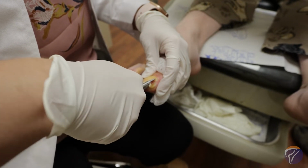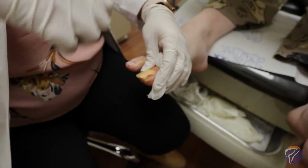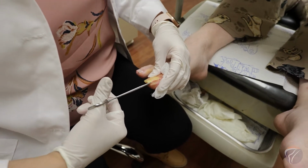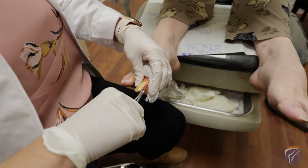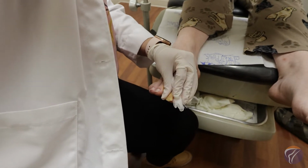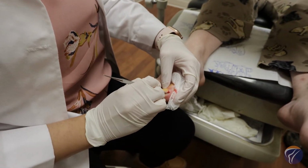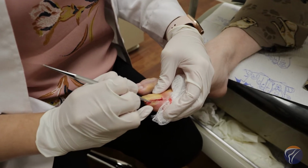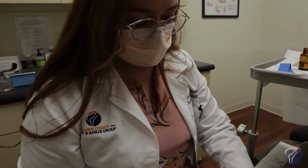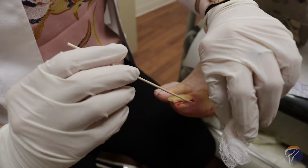Now, we're using the chemical so this never comes back, correct? Yeah, I think that's what the plan is. Check to see if there's any excess nail in there. All right, everything looks good. Since it's penile and it's to kill the nail matrix here, so this part of the nail doesn't come out. I'll leave this in here for 30 seconds.